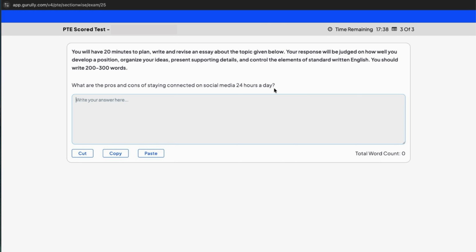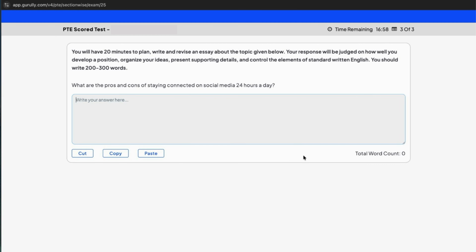Here also it will go the same way: take two to three minutes to just gather the ideas. If you have pen and paper, you can note it down, and after that you can start writing. Then for 12 to 13 minutes write all the ideas that you have gathered and structured. At the end mention the conclusion, and spare two to three minutes to go through the answers and make sure there are no spelling mistakes, because you will also be penalized if grammar or spelling mistakes are there in the answer. For this, right now I'm just skipping it.